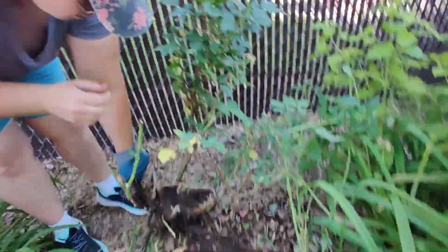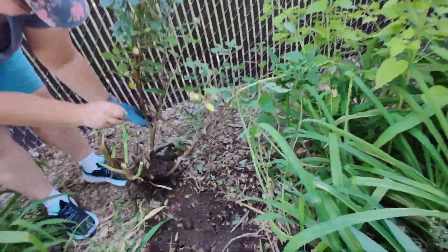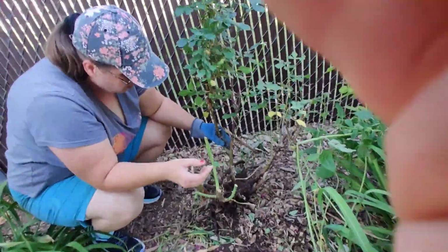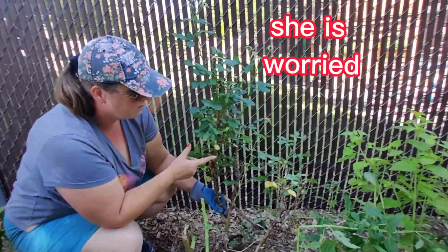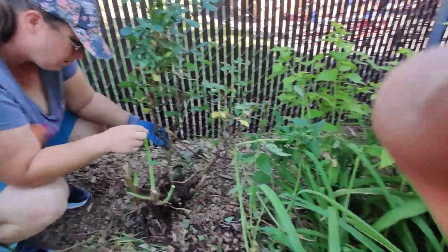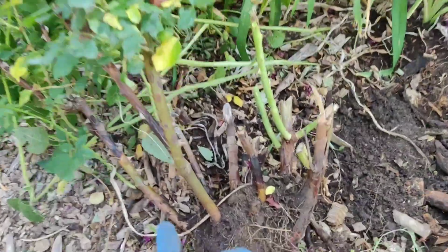But, Mom, I have a question. Sacrificing the rose, won't that destroy the rose? Okay, so this rose is doing really good. This is the main one. That one might be the main one. There was a thorn right under it.